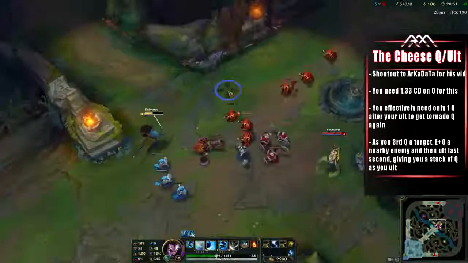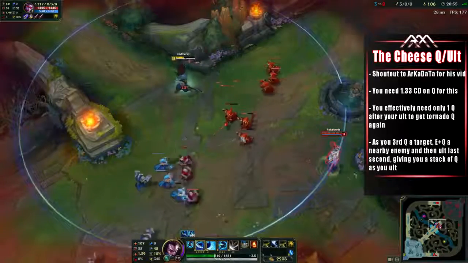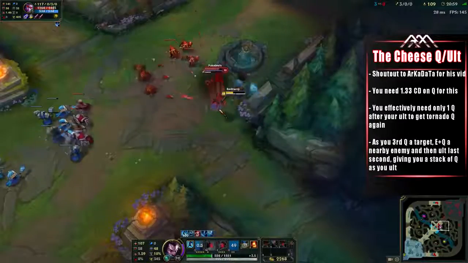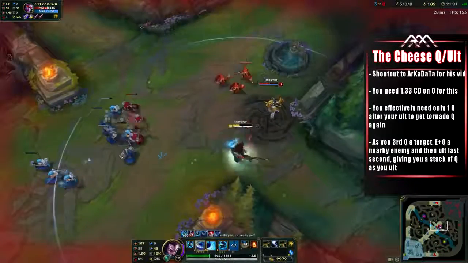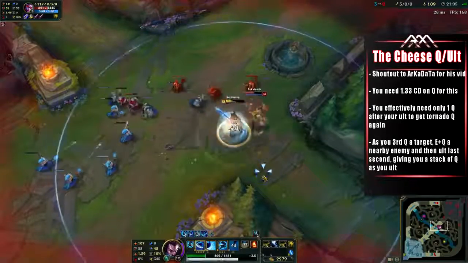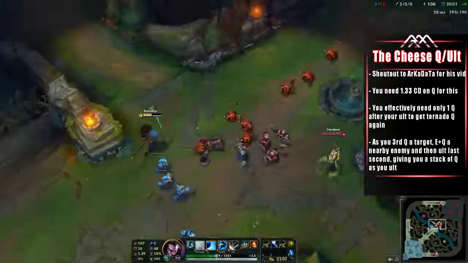And the final trick I'll be talking about, and probably the hardest one out of the 4, is going to be the cheese Q and ultimate. First, big shoutouts to ArcData for finding this trick out. But the whole purpose of this trick is to only have to use your Q one time after your ultimate to get your 3rd Q ready to go once again. As you just saw in the example, though we have to slow it down to really understand what's happening.